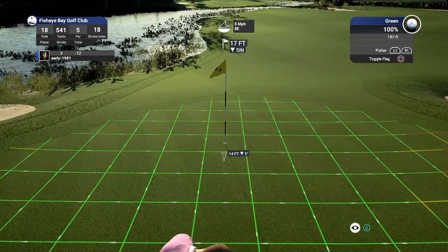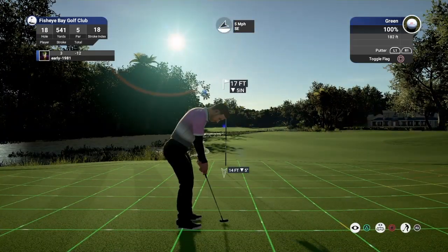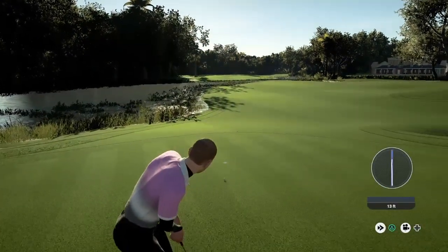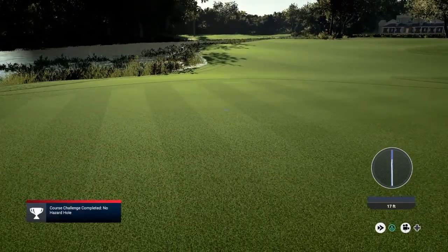Tough putt here. Don't want to play this too firm. Just taking my time in this one because I would love to finish with an eagle here. Should really start to turn. That just needs to hold its line. It does hold its line, and we do finish with an eagle there, guys.